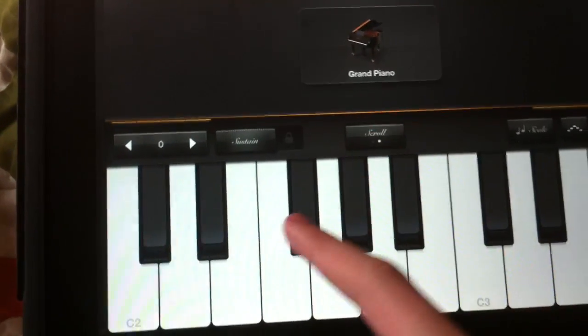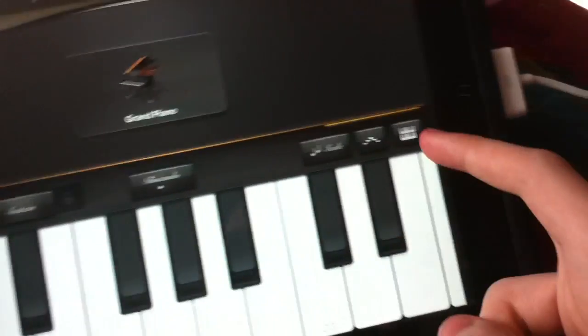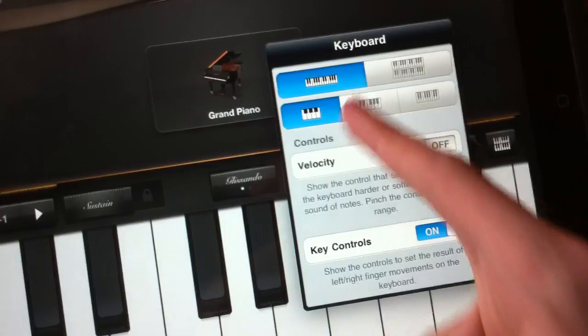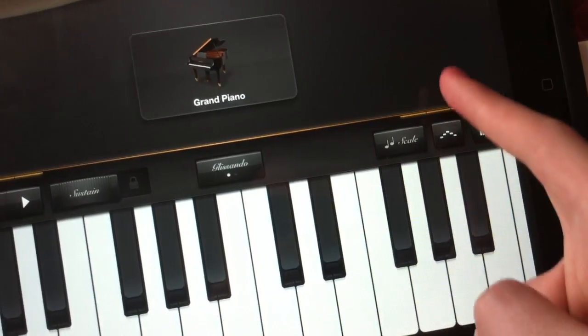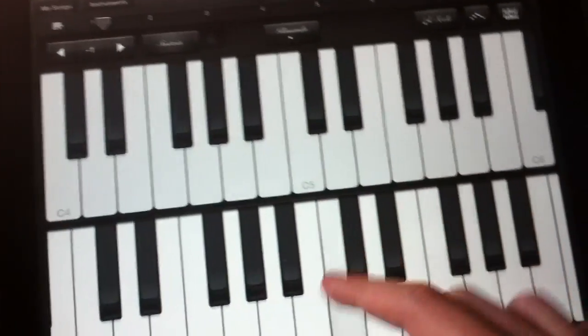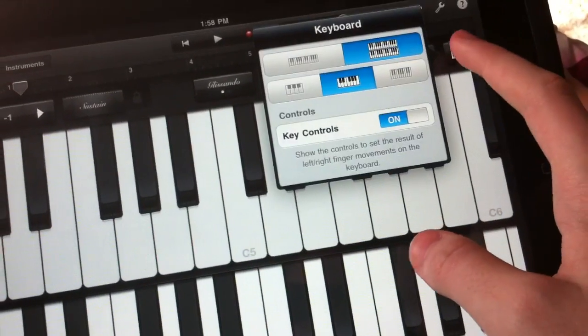And then you can tap this here and you can scroll through it, which is pretty cool. There's a lot of neat things like that. You can change the size of the keys, and you can just go on and on with this. I'll change it to a bigger size, and you can do like an organ kind of thing with two rows, which is kind of fun. But I'm terrible with this kind of stuff.